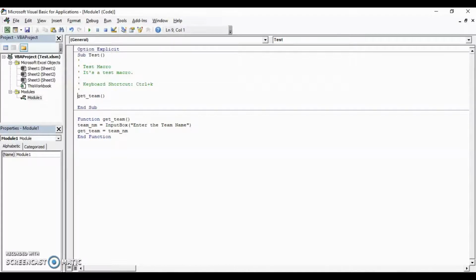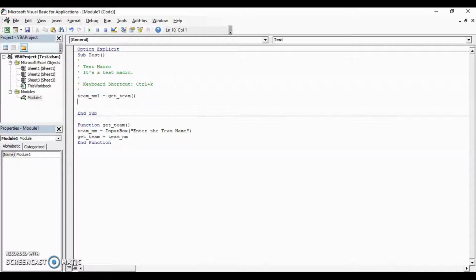Here the value which is getting returned from the function will be assigned to a variable. I am using another variable to assign the value, that is a string. We have got the team name from the user.